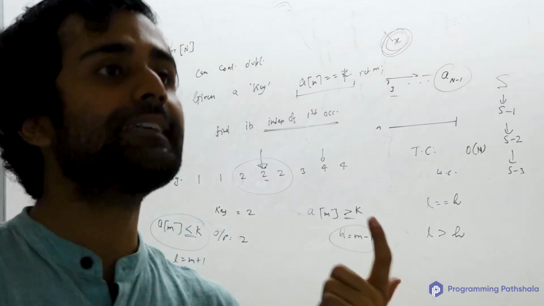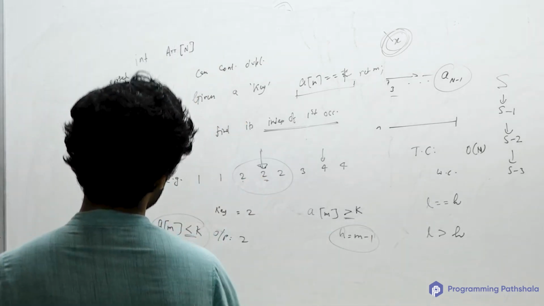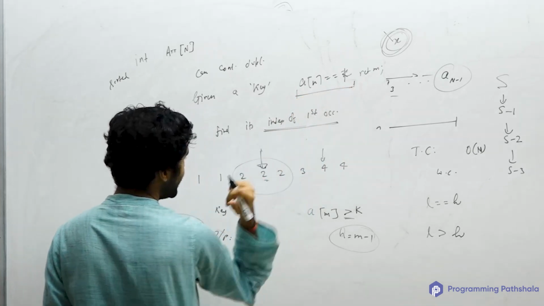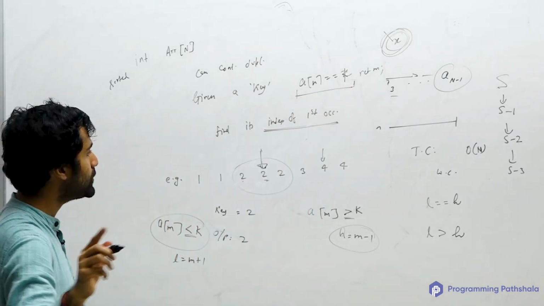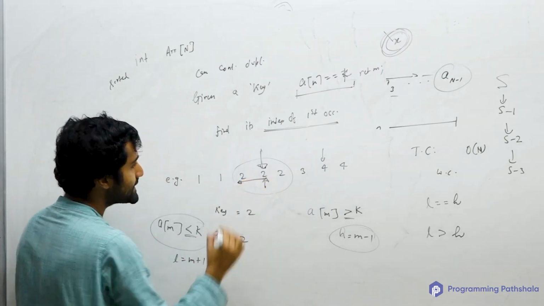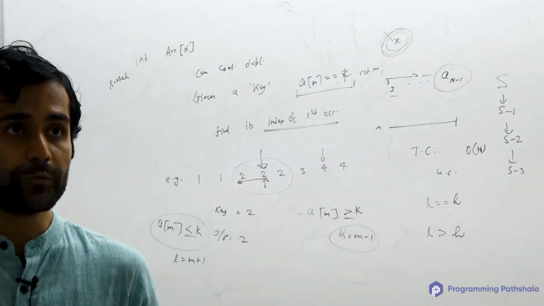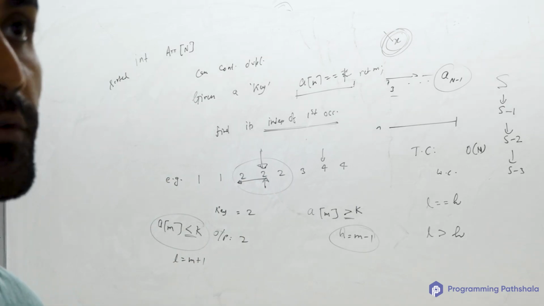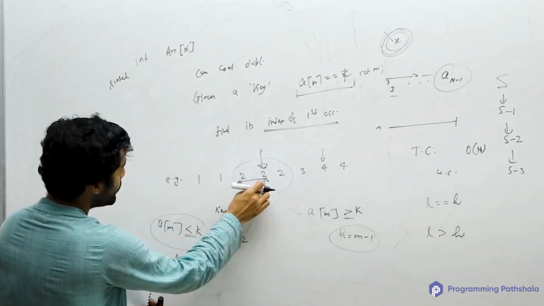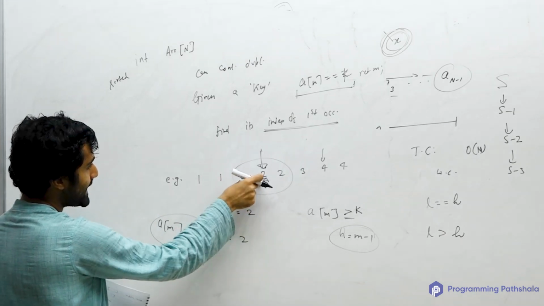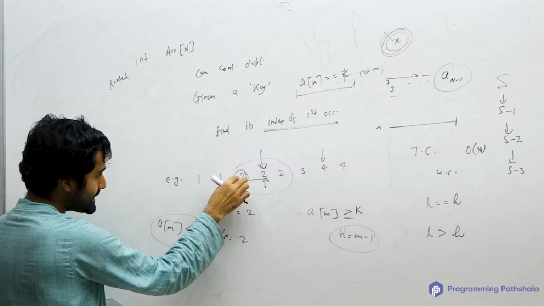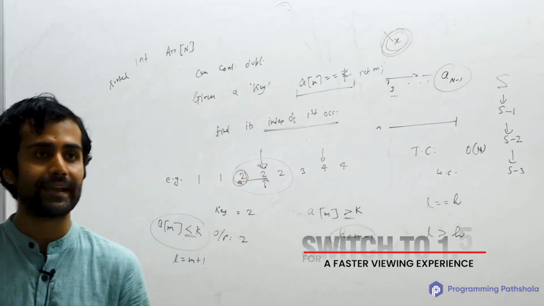Under this case, can I do something like this? If I check that a of m has become equal to k, which is my key, then I know one thing for sure. Either this will be my answer or something which is in the left of this can be my answer. Is that true? Yes, that is true. So can I do one thing over here? I will start running a for loop from here till the end as long as I am getting 2. The moment I get something else, the last index where 2 was there, that would be my answer.